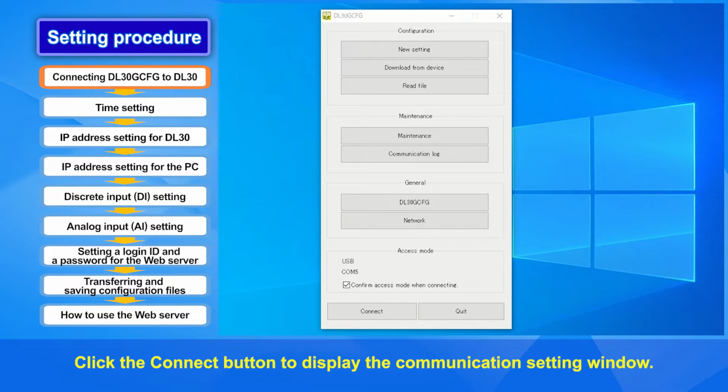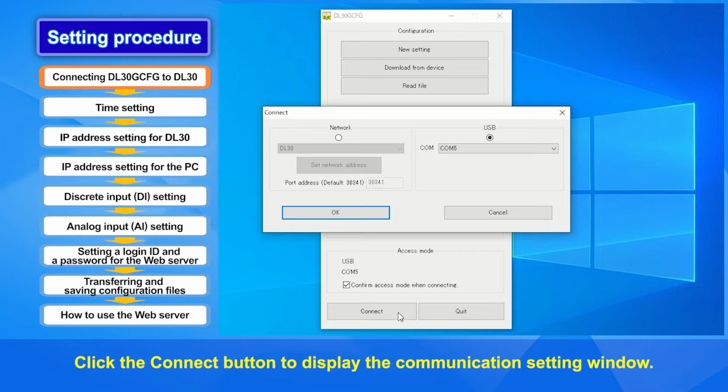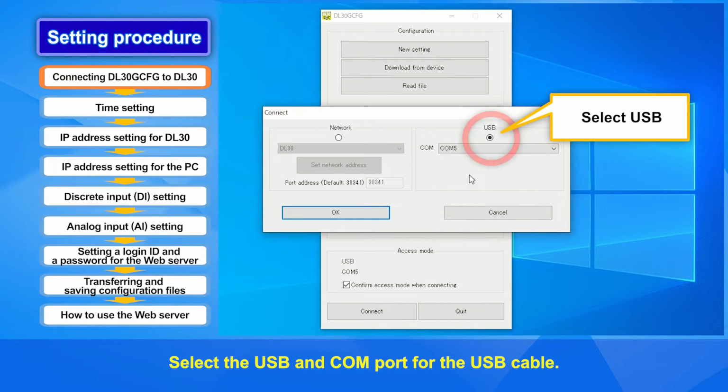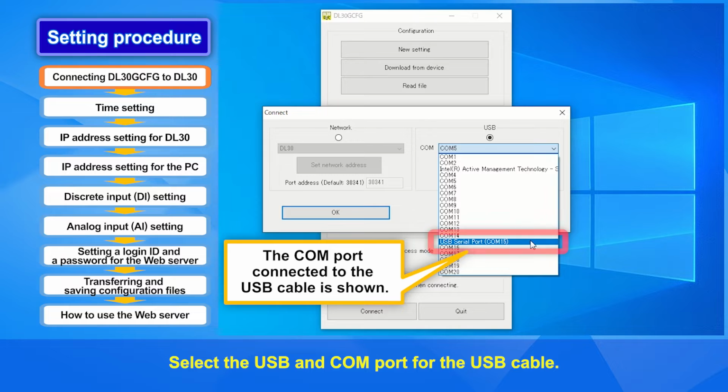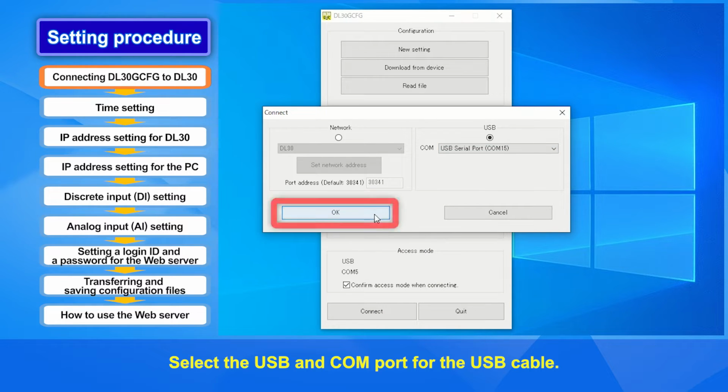Click the Connect button to display the communication setting window. Select the USB and COM port for the USB cable. After selecting, click OK.